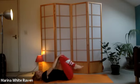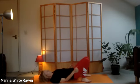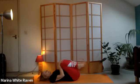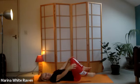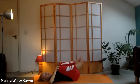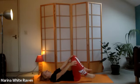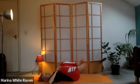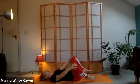Let's take one hand on top of each knee. Do a little bit of hip work. Inhaling, take the knees away from you, extend the arms. Exhaling, let the knees fall out to the sides and bring them back into the body. So it's the hips, but also the pelvis and the lower back are getting involved here. So we're just giving them a bit of space, a bit of breath, a bit of attention.